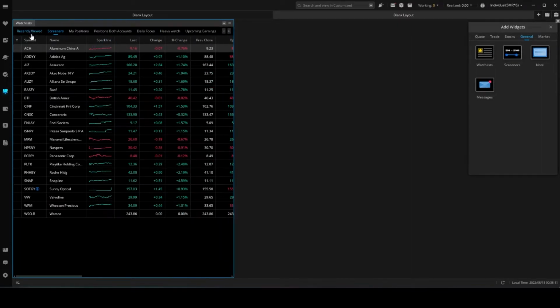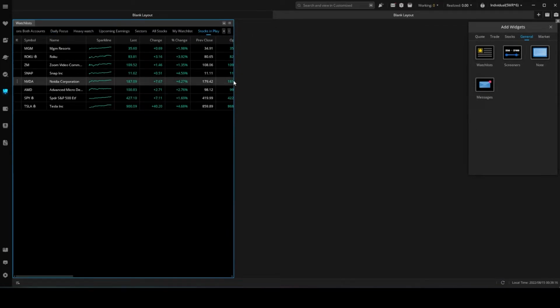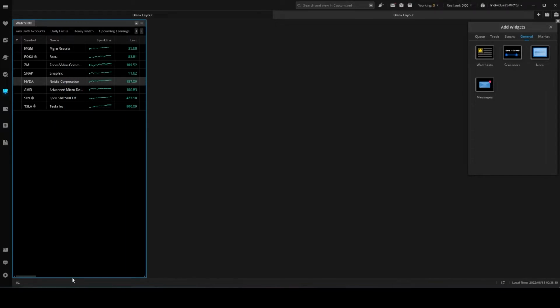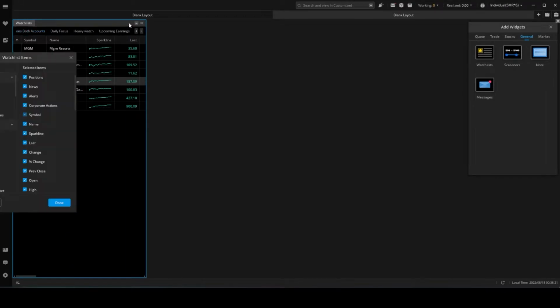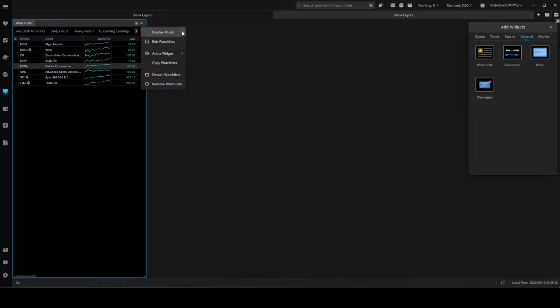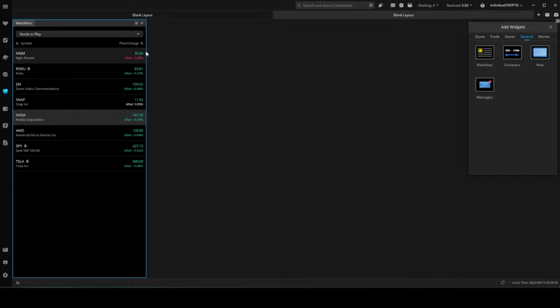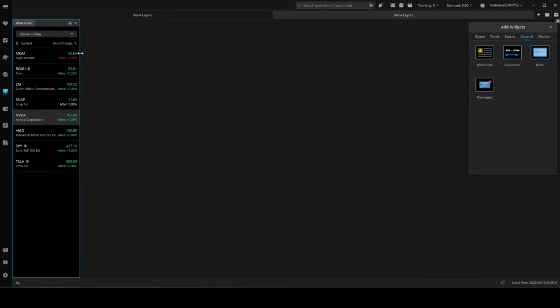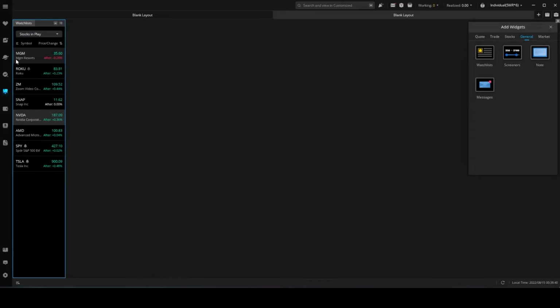This is any watch list that you want. Let's see, we'll say stocks in play to keep everything consistent. So we have our watch list over here. Let's see if it allows you. Display mode. So we want to keep everything compact. Not that compact. We'll keep everything simple. So instead of all of the information from the watch list, now we primarily have just the ticker with the name underneath it, current price, and because we're in after hours right now, it shows you where it is in the after hours. So that's our watch list.